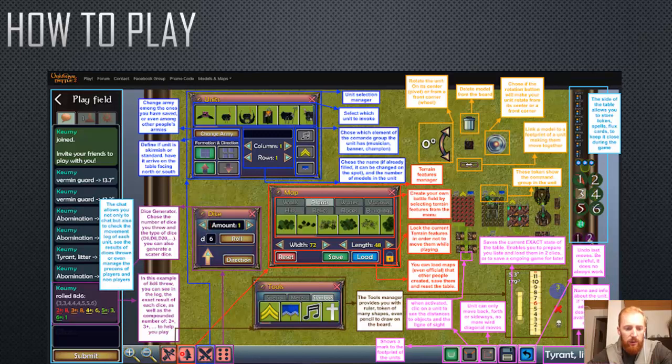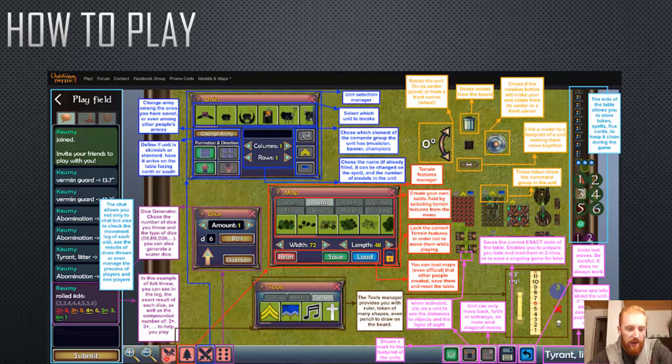Then you have some buttons below. So maybe the first one is the button plus or minus. You are able to zoom in or zoom out, so you can be really precise during the game. I mean, the level of precision is just amazing. Something completely different to the normal game. You can really go into deep details if you want to.